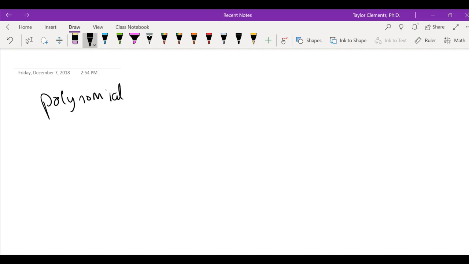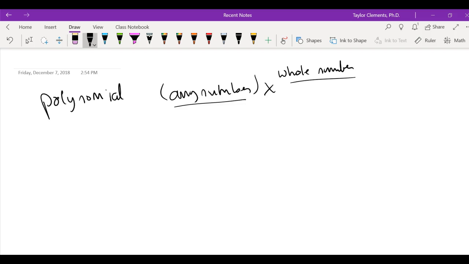That is any function that is, let me say it, any number times x to a whole number. So this could be any number up here, this could be any number here, but this has to be a whole number, a positive whole number. That's why I'll say in parentheses, because a whole technically means it has to be positive. Now you could have a bunch of them, or you could have just one, just saying y equals x. That's a polynomial.